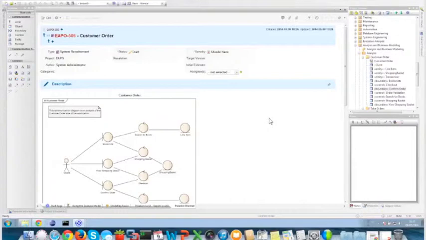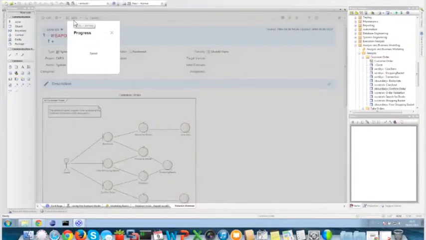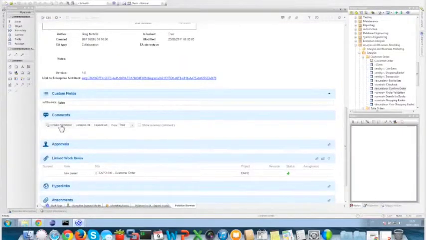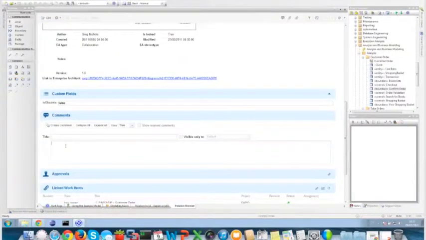They can decide, okay, this item is fine, the description is correct, all the diagram is right. I can approve the item, review it, and I can also add some comments here just to say, okay, for me the diagram is right. Save.